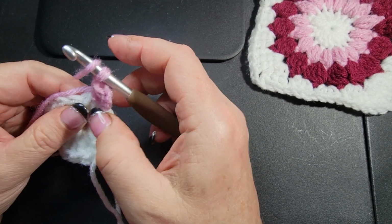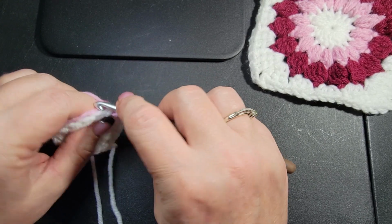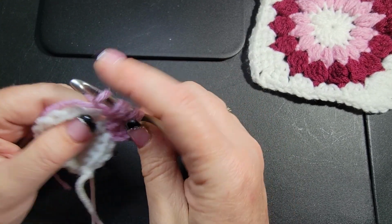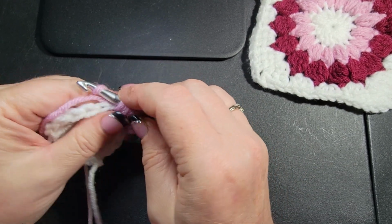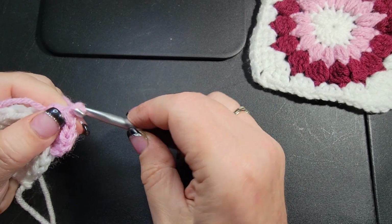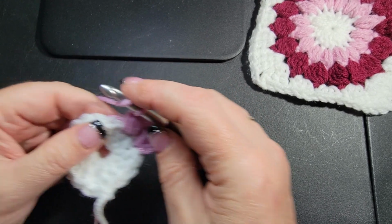Now let's do the next one. Next stitch. And go through again. And go through again. Should have 7 loops. Wrap. Go through all 7. Chain 1. That is all you do on this round.